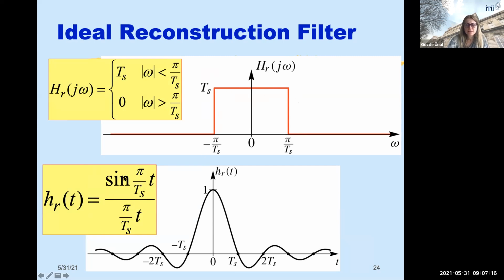You see, it's a sinc function. Here it's a sine t over t, but the argument, the parameter, is actually the cutoff frequency, pi over Ts. Remember, we said this was omega cutoff, let's say omega c, before: sine omega c t over omega c t. So you see, guys, this is a sine, but which is divided by t, right? That's why it's decaying actually. As t goes to infinity, it's going to 0. That is what is called the sinc, right? Sine t over t type signal.